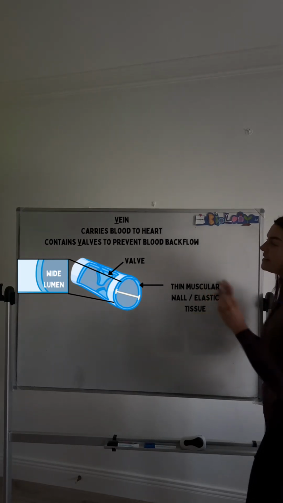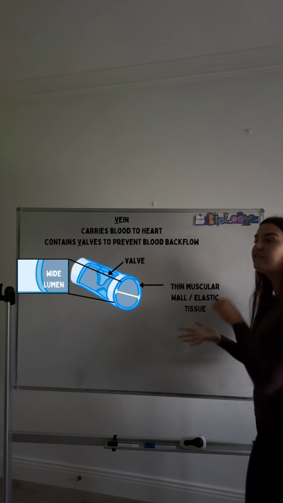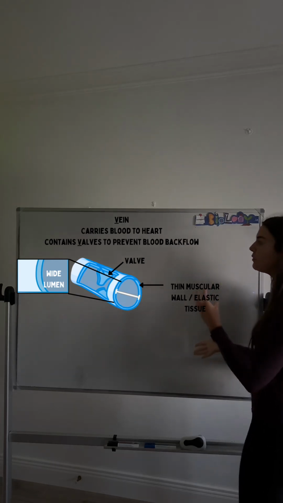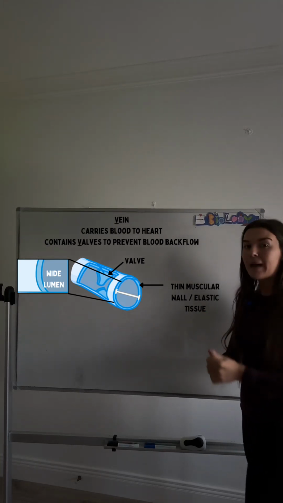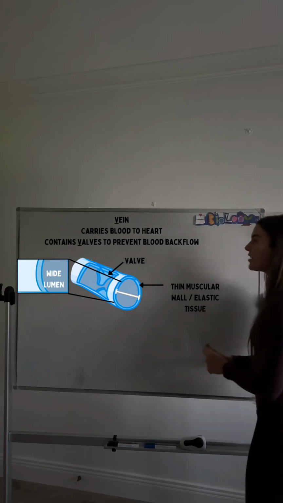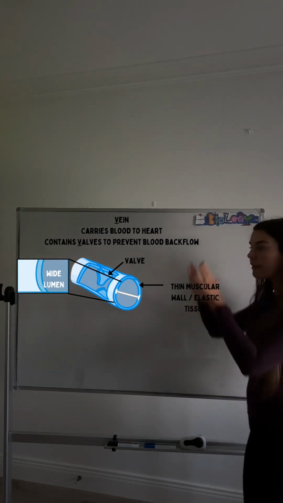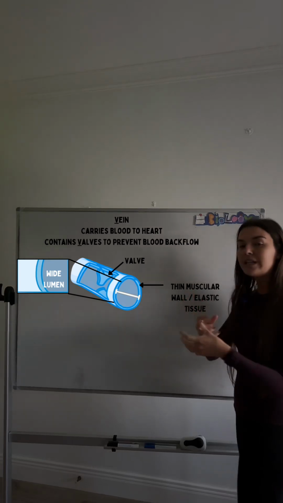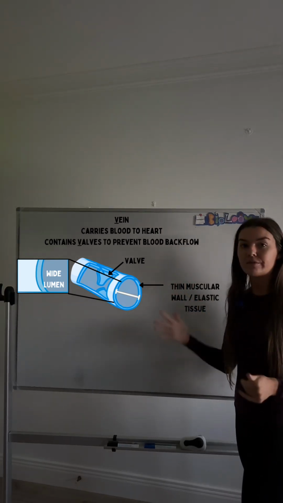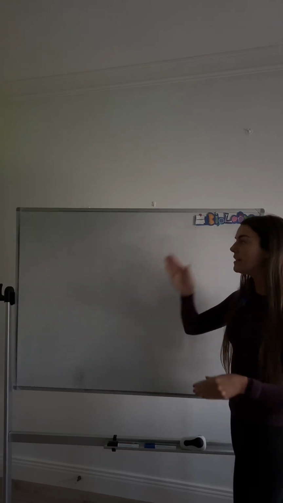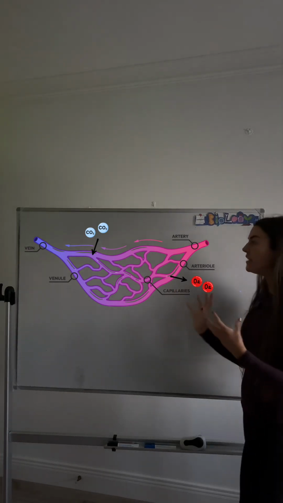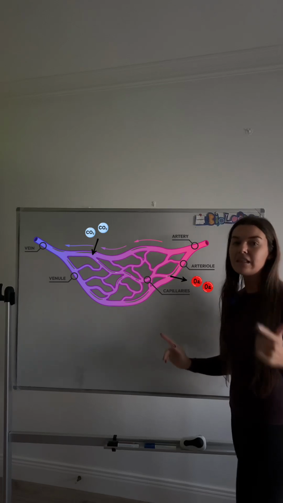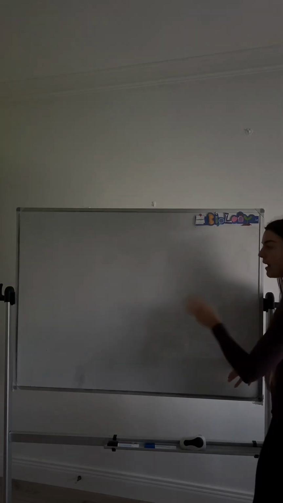Now, the veins do have a component called a valve, and that valve allows the blood to move in one direction only, so it prevents the backflow of blood. And veins are under less pressure, as I said, they're carrying blood back to the heart, so they don't need that thicker wall that the arteries had. So it goes arteries, arterioles, capillaries, venules, and veins. And the veins of the heart are the vena cava and the pulmonary vein. And it is veins that have valves to prevent the backflow of blood.